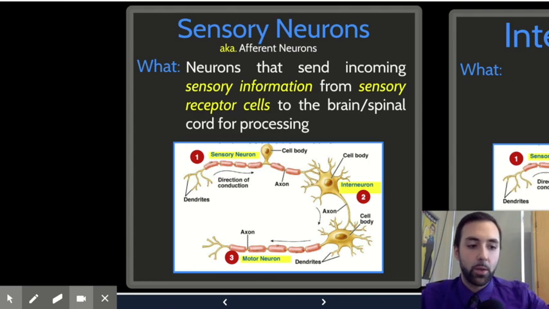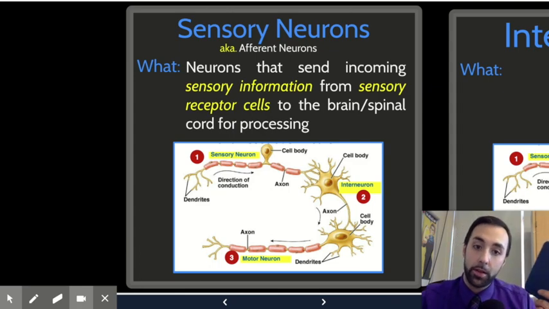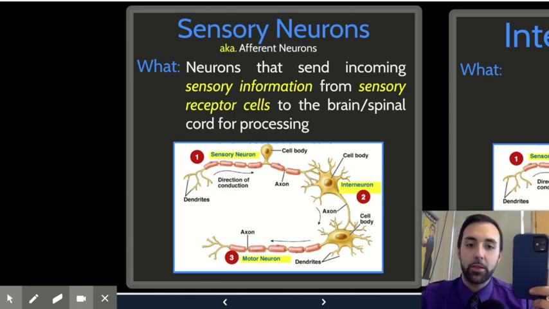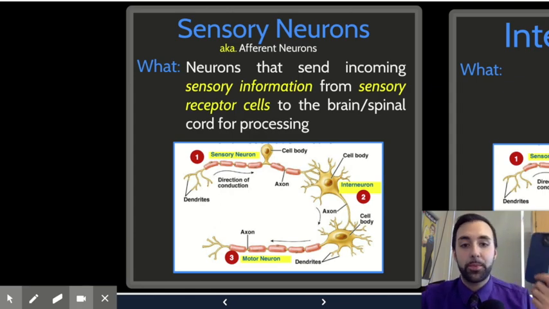So, for example, when I touch this pen, in my finger right now are sensory receptor cells, specifically in my fingers that are touching the pen. As I'm pressing down and applying pressure to this pen, the sensory neurons in my fingertips are responsible for sending my brain and spinal cord information about what it is that I'm touching. If I then go and pick up my phone, well, the tactile touch texture of my phone is a little bit different. It weighs a little bit different. It feels a little bit different relative to just a plastic pen. Well, my sensory receptors in my fingers right now are in the process of alerting my brain and spinal cord about the sensory information about what it is that I'm touching.